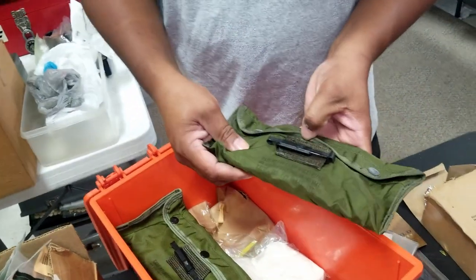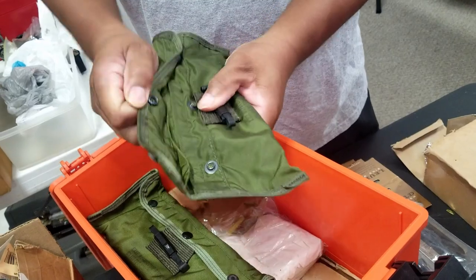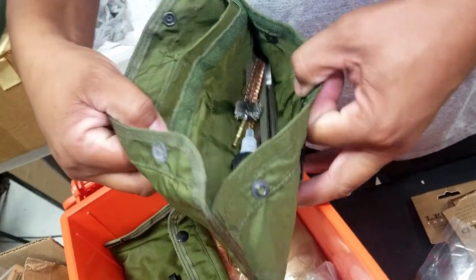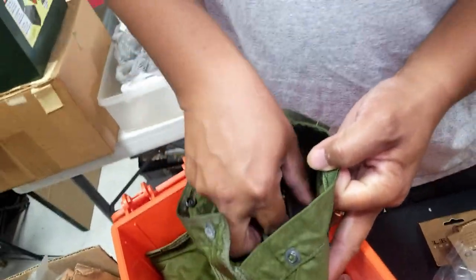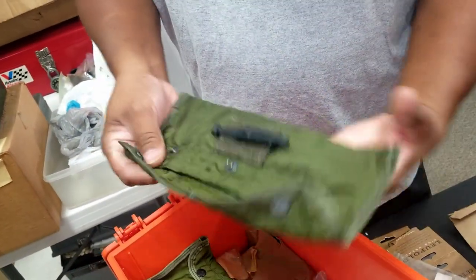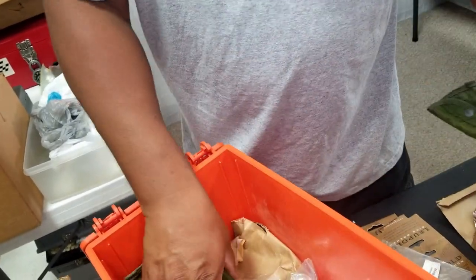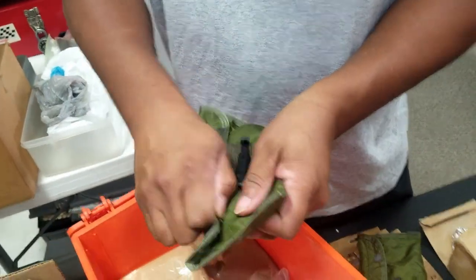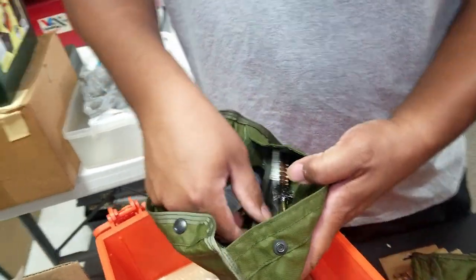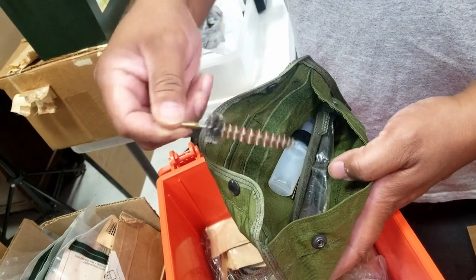What is this? Looks like case maintenance equipment. That looks like a rifle, like military. Yep. Definitely. Does it look familiar? Yes, it does. I'm pretty positive that is military issue. And the interesting thing is these haven't been used. This is clean. You can tell this hasn't been through the bore of a gun.